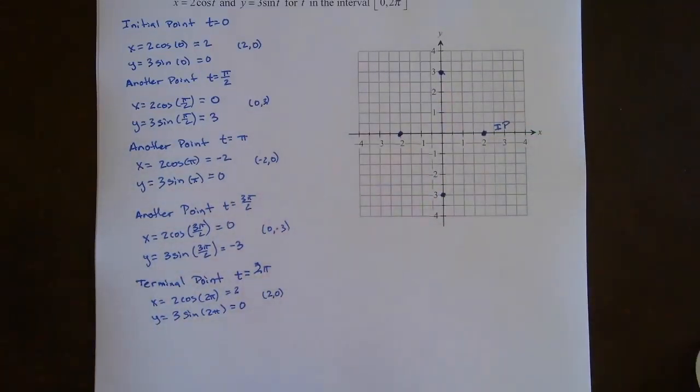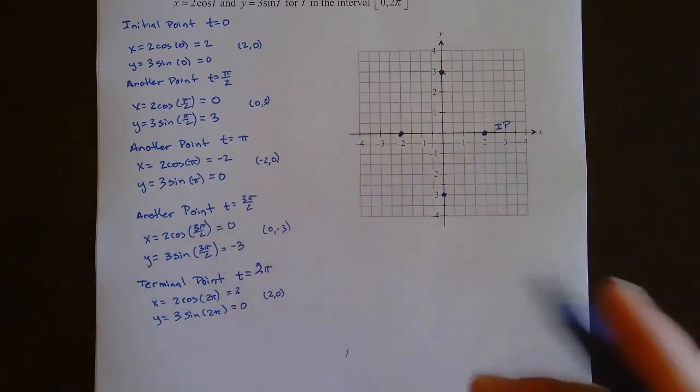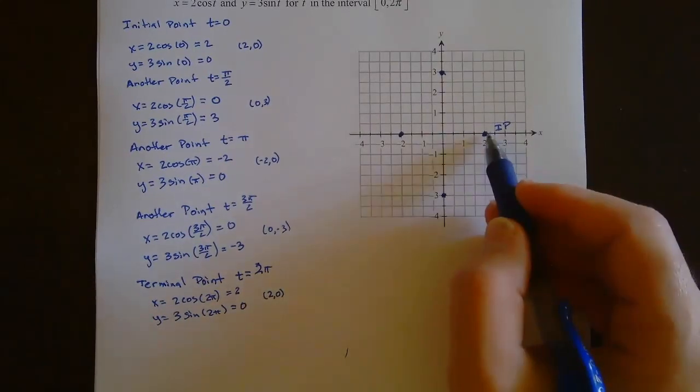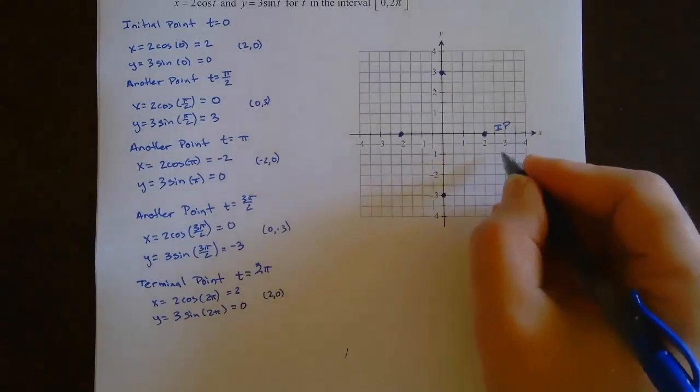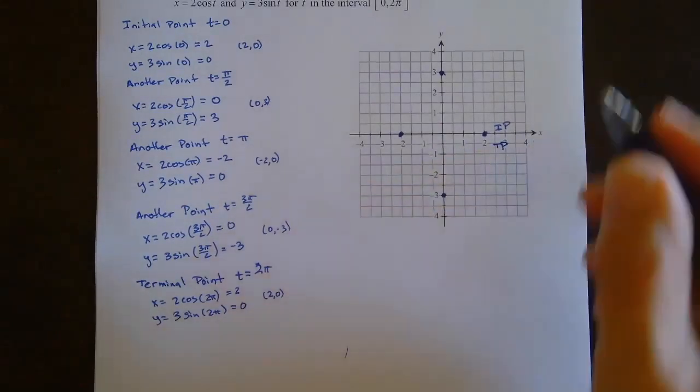Just like if you had a particle and, at the very beginning where we drew it, you wouldn't know, you don't see the time on that. You see position, but you don't see time, and that's why we need the initial point and the terminal point. So what happens is we end up back where we started right here, right? So the initial point and the terminal point are actually the same, okay.